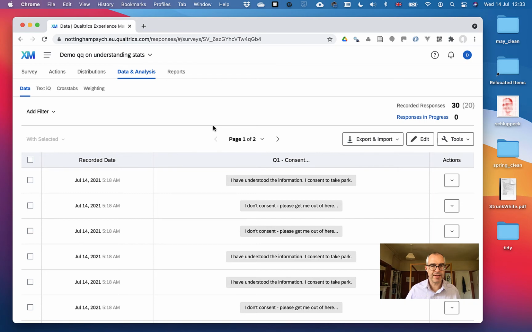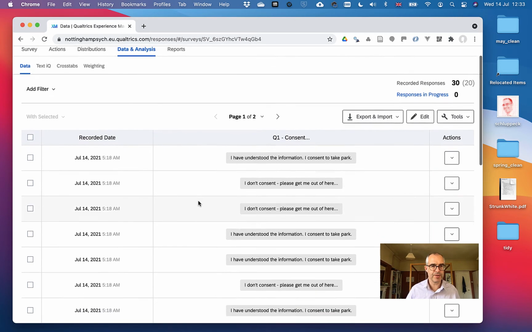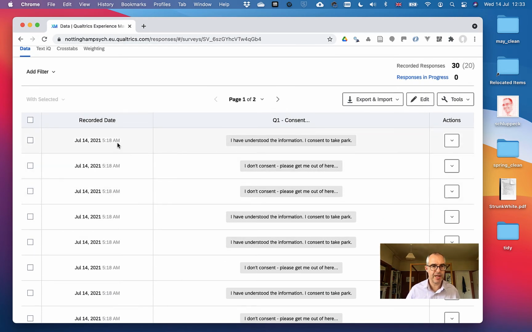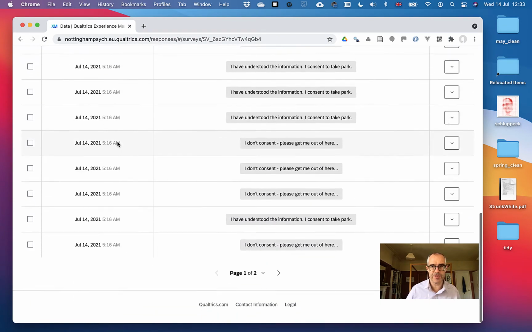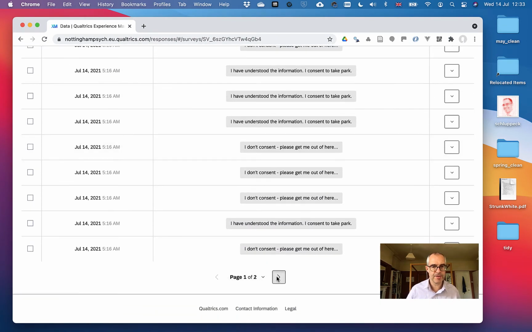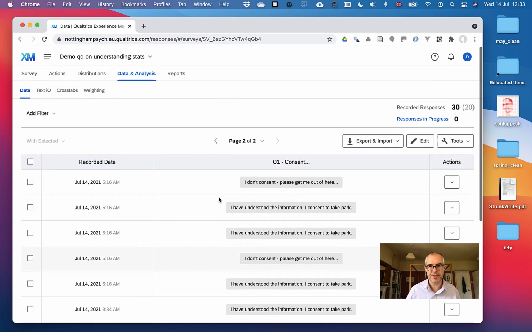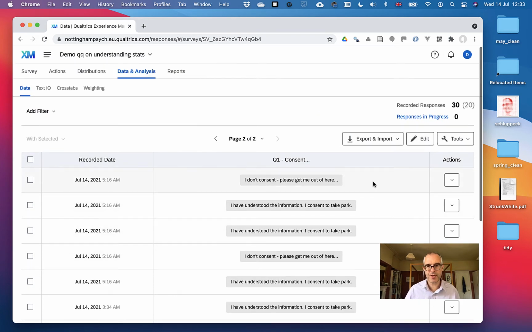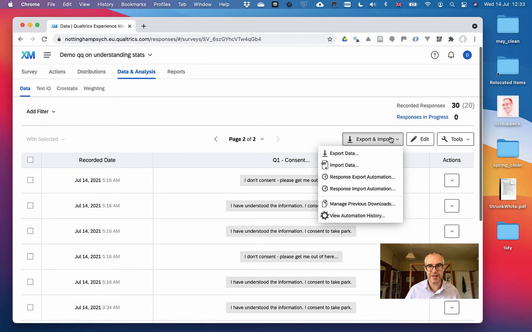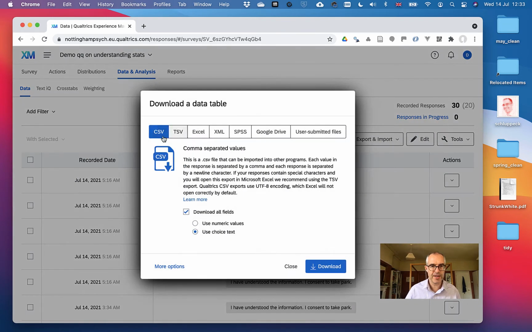So I'm back in the data tab here now, and you can see the responses have all come in. So they're labeled at 5:18 a.m. So obviously that's the wrong time zone. You can see there's quite a few of the responses here. And what I'm going to do now is I'm just going to export that data set to a CSV file.